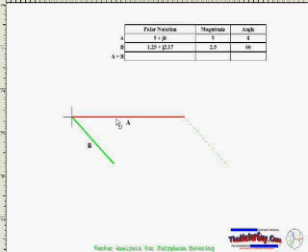Now, to add these two vectors together, we cannot add the rectangular. You can't add these together. You can multiply them, but you cannot add them. So in order to add them, we have to at least convert to polar notation and then add these two together to come up with our final solution.